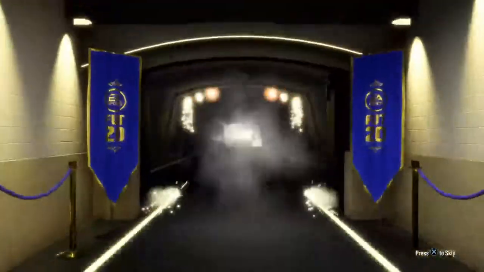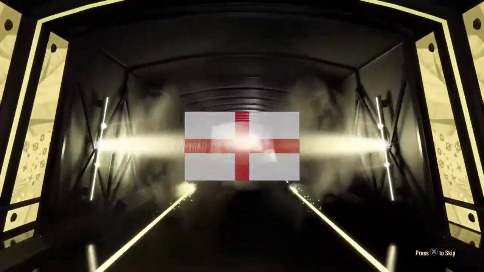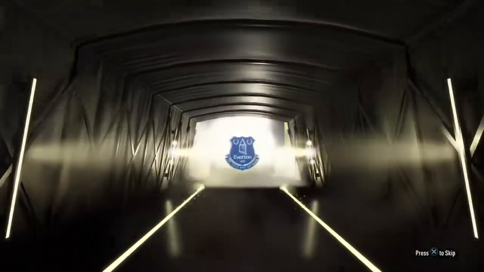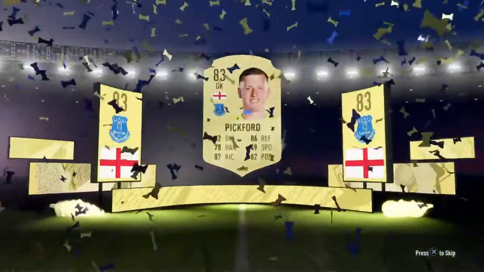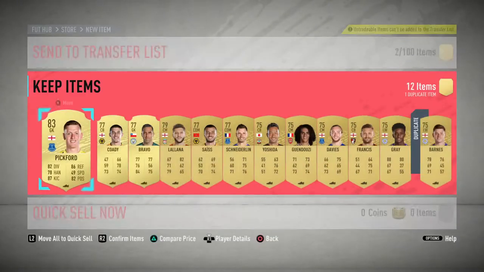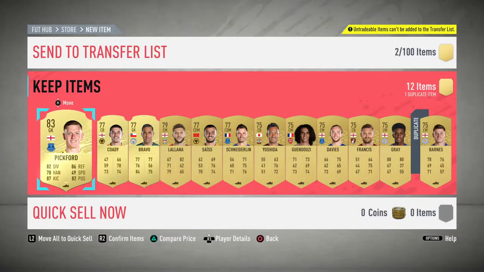And we got a board or a walkout in the first one. And it's only a board. England. I thought it was Pickford, yeah. There we go. Jordan Pickford, 83. Can go into SBCs. And you can put players back into another Premier League one. So you've got 3 rares here. So them 3 could go straight back into the Premier League upgrade.